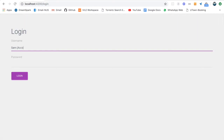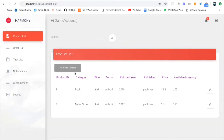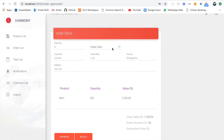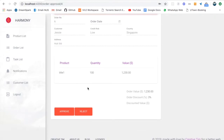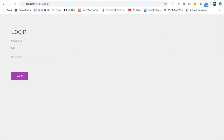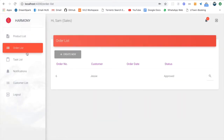Now we will go back into the accounts role in order to perform the final approval review. Once done, we will go back to the sales account. And now, as you can see, the order status is stated as approved. There is also a notification on the top right to show that the order has been given a discount.